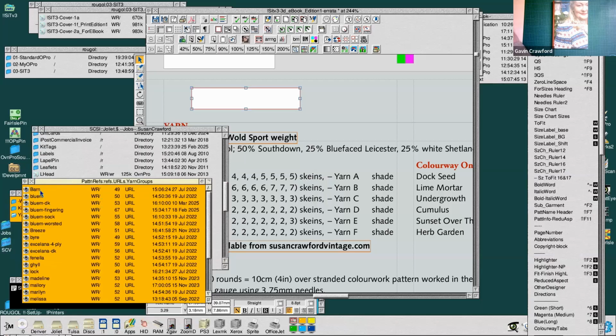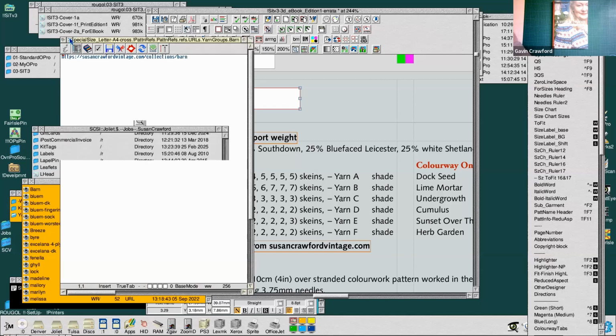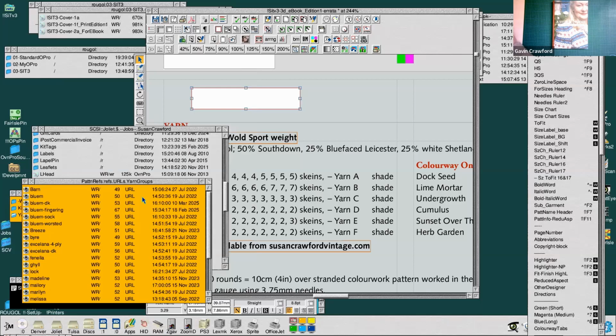From a browser, you save it as a link, which is just a text file with the URL, but set to a particular file type. The applet recognizes that URL file and, thinking it's a graphic, handles it as a graphic.